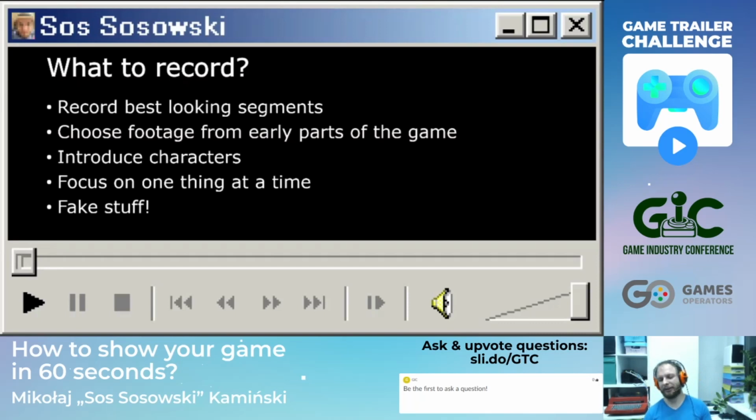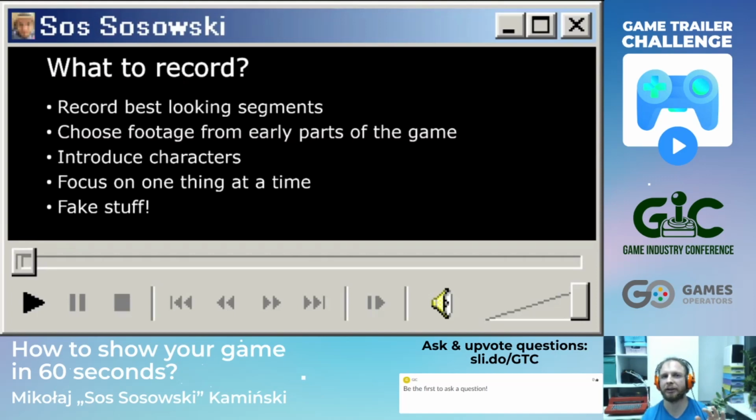And fake stuff. You've probably seen a recent big video game that showed a lot of fake stuff in the trailer that is not in the final game, you know what I'm talking about. But do not be discouraged by that. It is really important, especially when a game is 3D, to shoot a good angle of things.